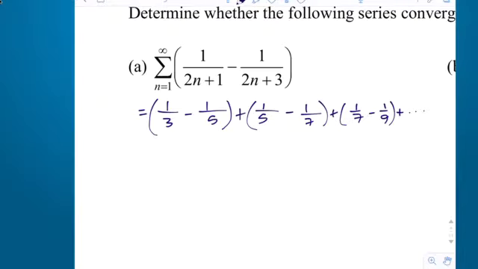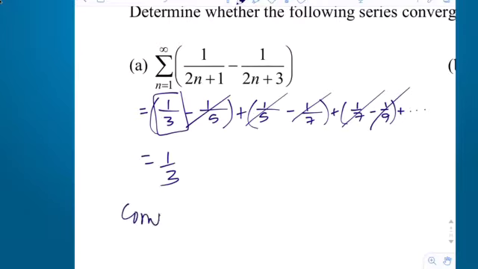Now, if you start looking at the pattern here, you have a negative 1/5 and a positive 1/5. You have a negative 1/7 and a positive 1/7. You're going to have a negative 1/9, and then guess what the next one will be? Positive 1/9. So these will cancel out all the way down the line, and the only term that you're left with is a third. So this infinite series actually converges. And it converges to what? 1/3. So aside from the geometric series, this is really the only other one that we can find the actual sum of for a good while until we learn power series. Okay? Converges.